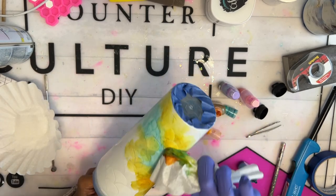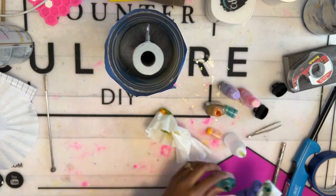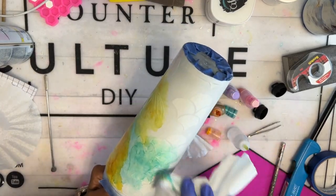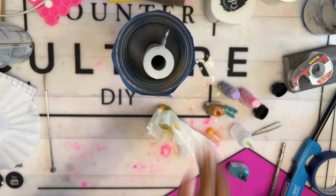I'll be doing this with all my colors. I'll just be going back and forth, taking my time. I think it took me about an hour to do this section with the alcohol inks, but I wanted to take my time and make sure it was blended out the way I wanted and I got the effect that I wanted as well.